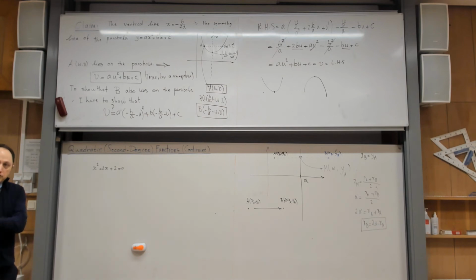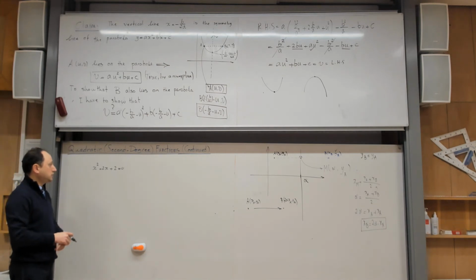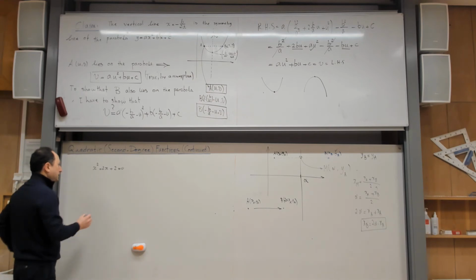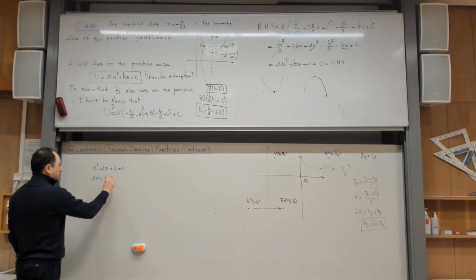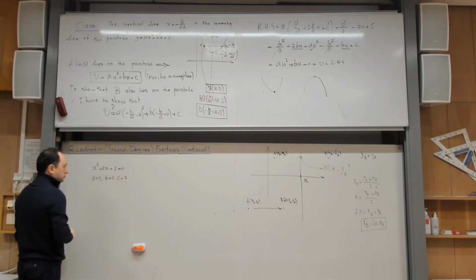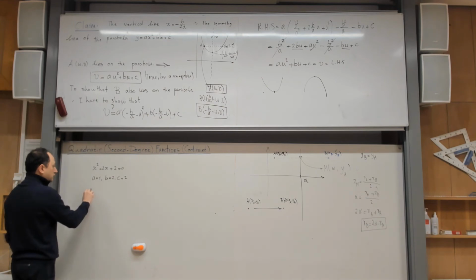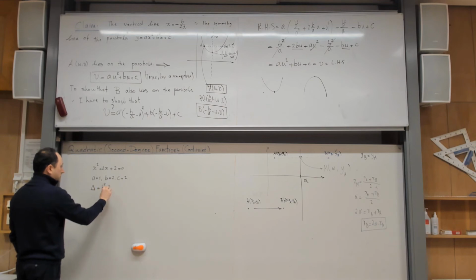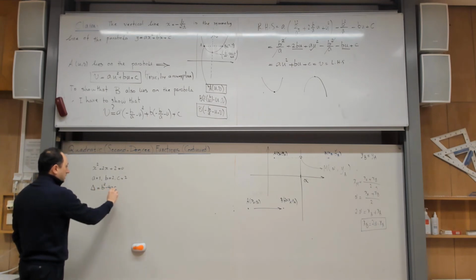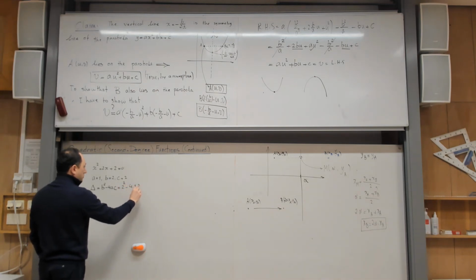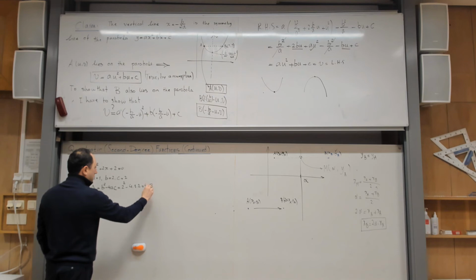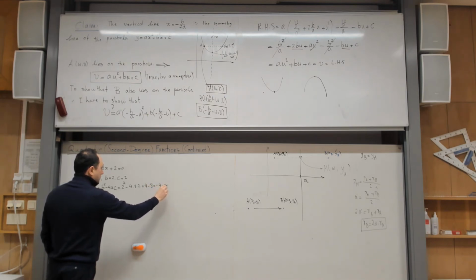So let us go back to the previous lesson. If you want to solve this, you can use the PQ formula or the ABC formula. Let me use the ABC formula. So here A is 1. B is 2, and C is also 2. Do you remember, it's better to calculate delta. Delta is B squared minus 4AC. When I calculate it, it becomes 2 to the power of 2 minus 4 times 1 times 2. It becomes 4 minus 8, which is minus 4. And it turns out to be negative.